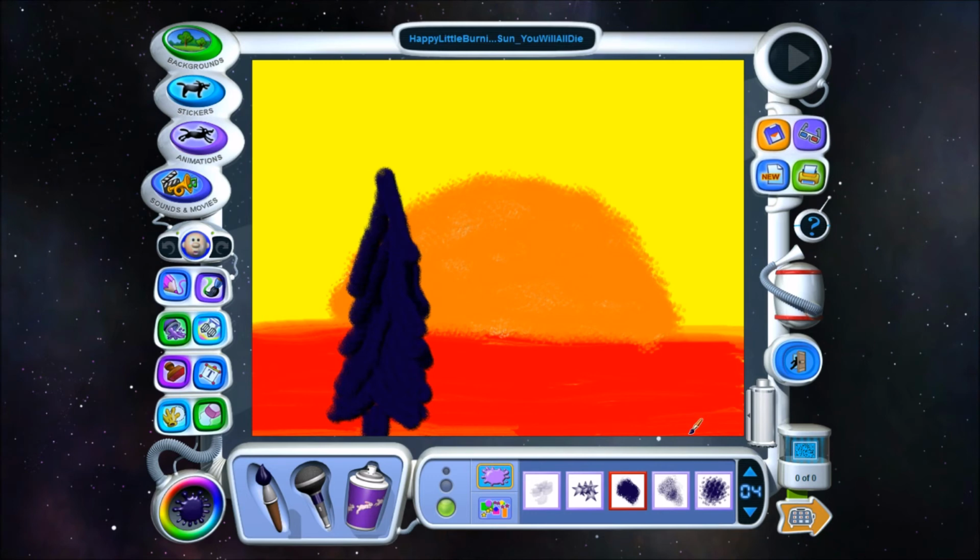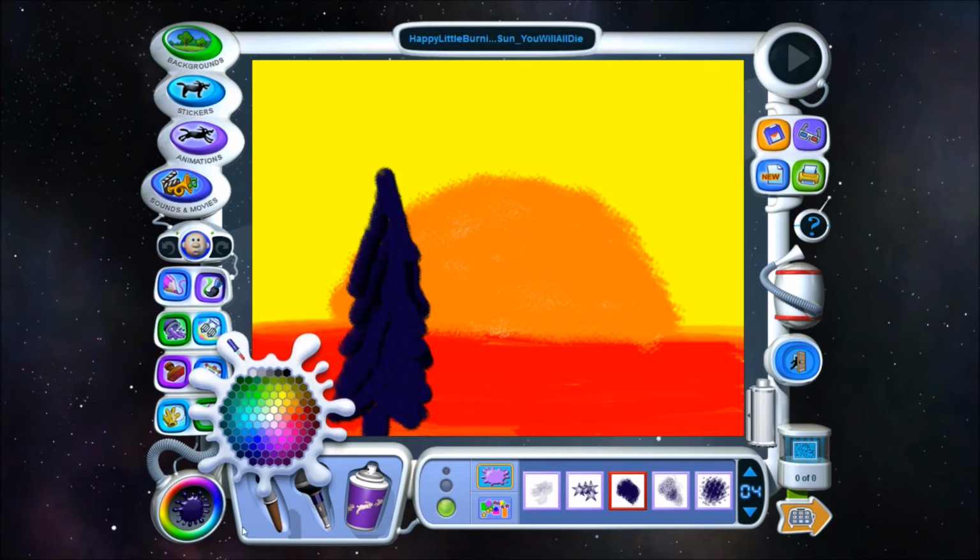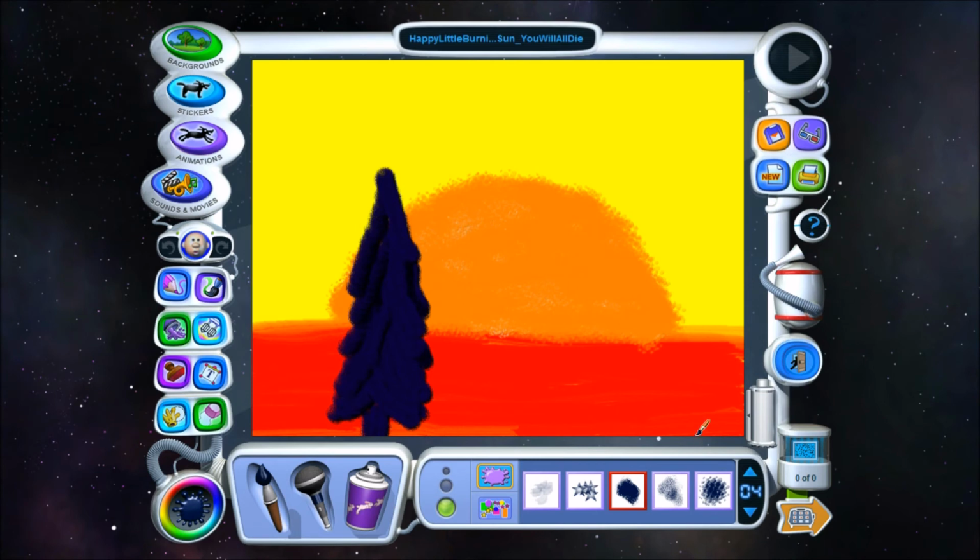And what we're gonna do right now is we're gonna draw a happy little bush to give that happy little tree company. It's gonna be a little different color. What we're gonna do is we're gonna add a little variety. We're gonna make it this happy little bush.